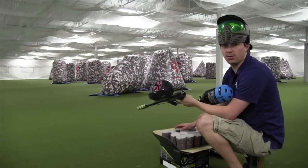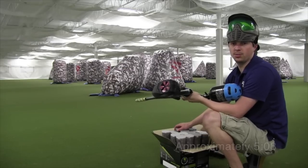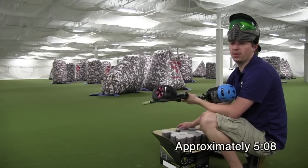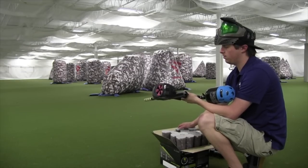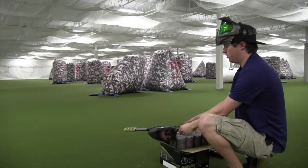I don't like to speed up the video, so if you guys want to skip to the end, you can check the time tag that will post down here in the bottom and get to the end of the video where we count how many pods we shoot. But like I said, I'm just gonna shoot it and see how much we can get out of the tank. So without further ado, we'll get going.